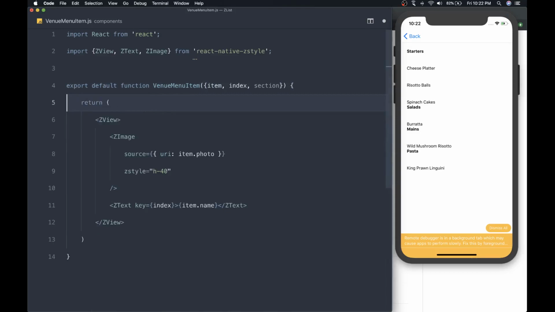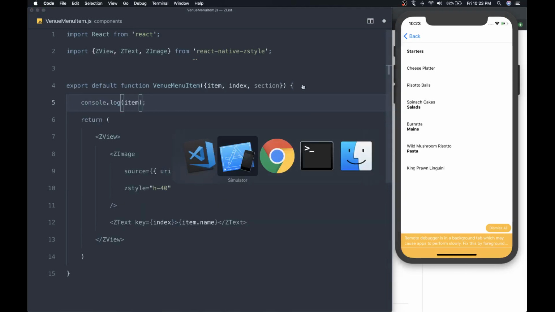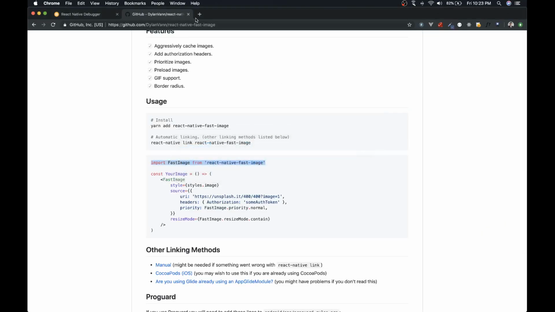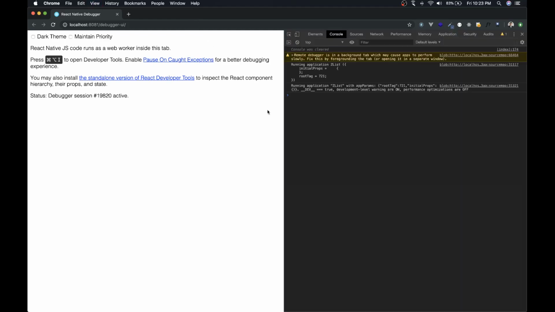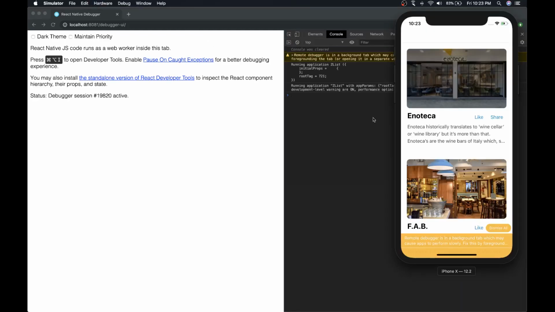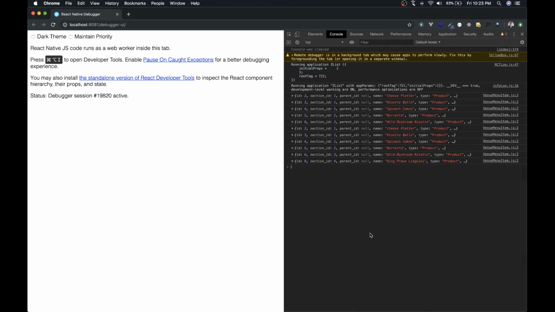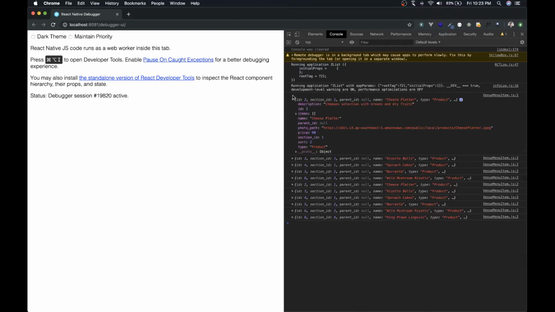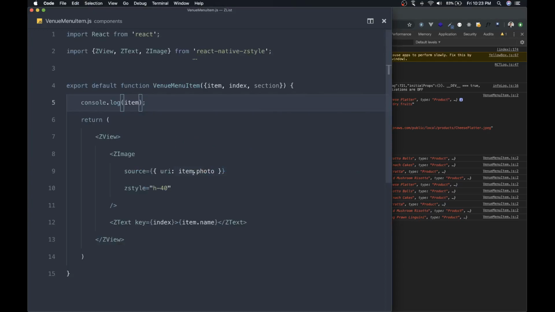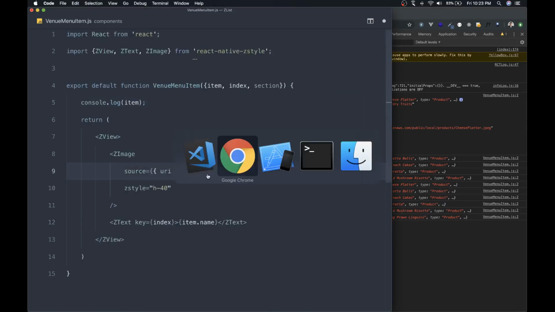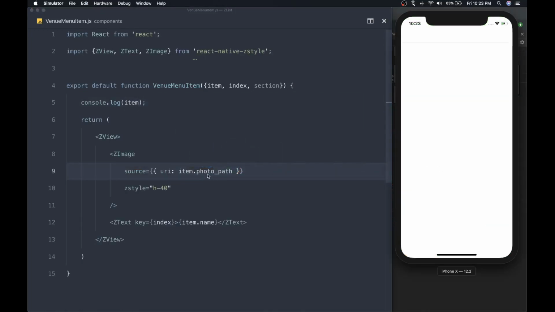Console.log to see if it's called photo or not. Maybe it's not. So you can close it. Okay. Item. Okay, so it's called photo path. Yeah, that's why it's not showing. Should really align that.